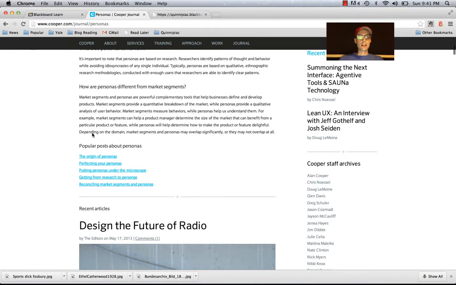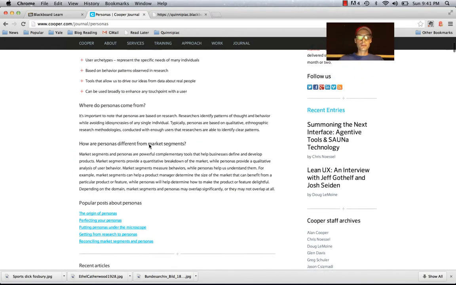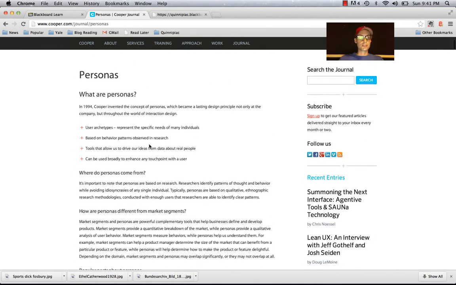And when you go to this page, you will see it easily links you to 5 or 6 articles about personas. All are about this length, which is to say not very long. Great, useful information. I don't require all of this reading because I think there's a lot of work for this module. But if you did want additional information on personas, this is an excellent spot to go. So with that said, why don't we talk about personas themselves?